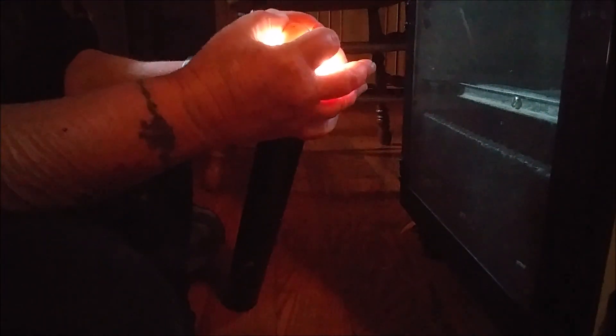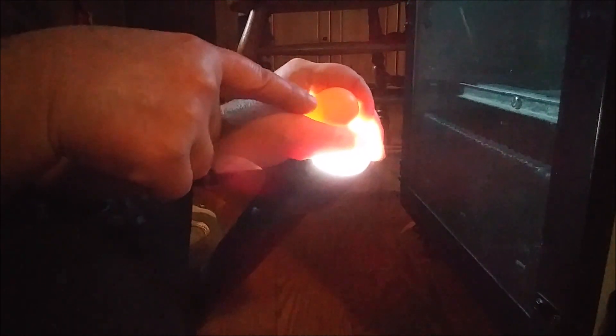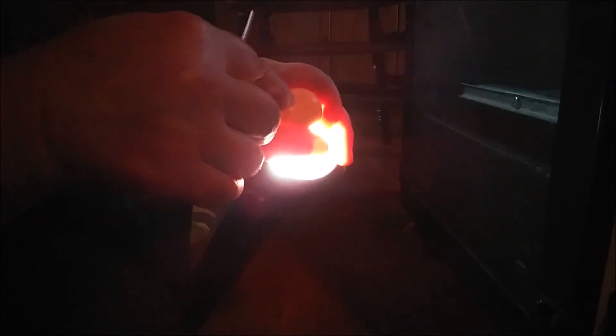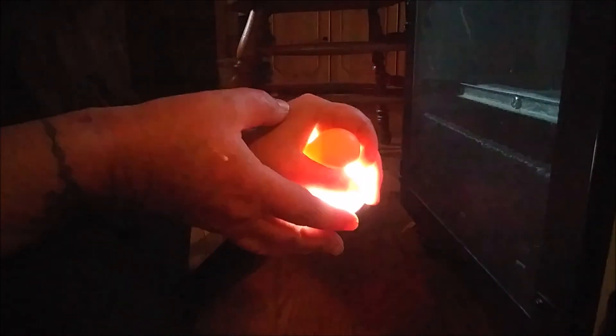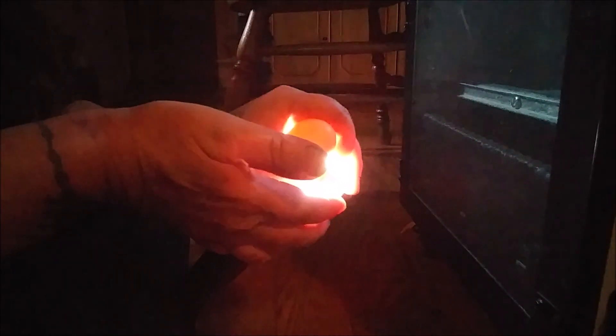Maybe I should try to get a smaller flashlight, but I don't want to keep them out too long. I checked a second one — you can see right there there's a line, very much like the ducks. You can see where it's lighter on the bottom and darker on top, and it's starting to fill the egg and the little embryo is right there. We definitely will have baby chukars and baby ducks.